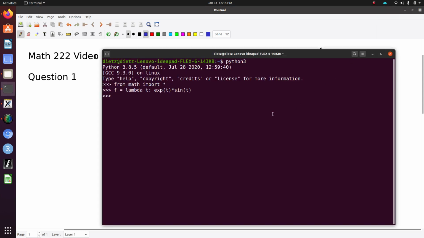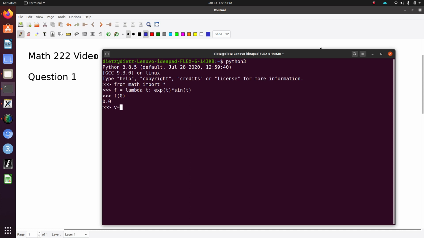Okay, so this is how you would just get Python up and running. Again, you can use REPL.it, that website, or you can install Python, or if you're running on a Macintosh, you probably already have Python 3, which pretty much works the same way for most of these things. And then you can just evaluate f wherever you want.